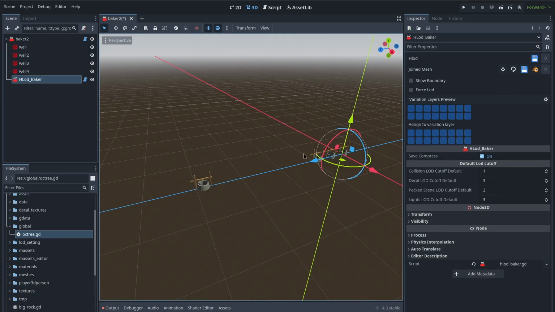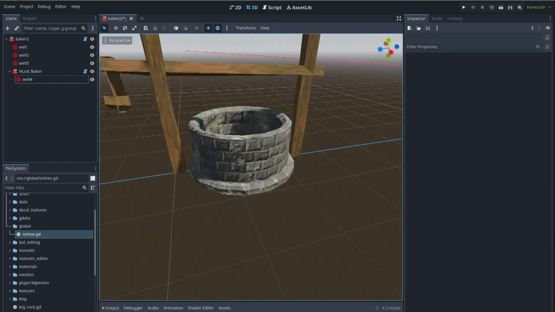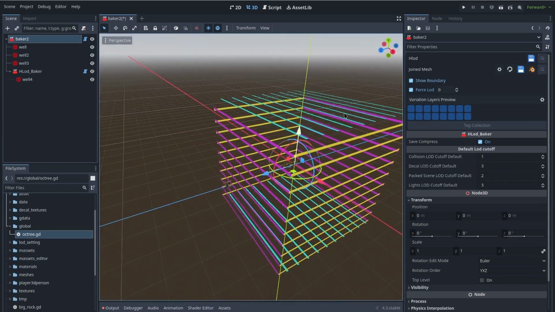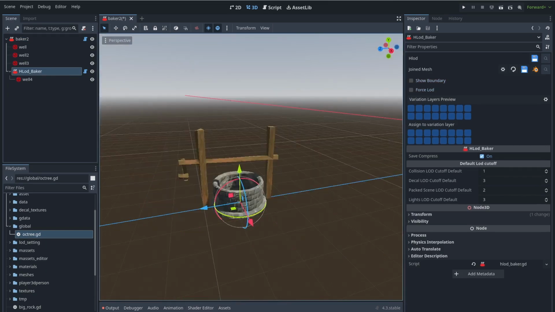One thing about the sub baker is that you should not bake them. In future, we may remove this button. Baking the root baker will also bake them. Now I just move the sub baker node to the position of the well which was outside of our boundary, and I add the well as the child of this. Now this time, this well's LOD is calculated based on the position of this sub baker. And if I activate the boundary of LOD 0 for each baker, you can see they are at different positions. Also this time, if I get close to this well, you can see the LOD 0 of this well is showing.